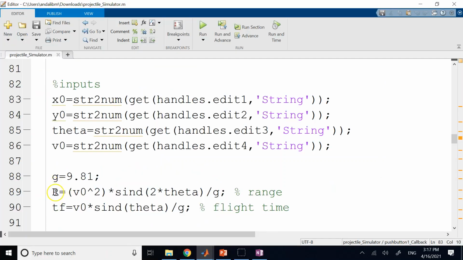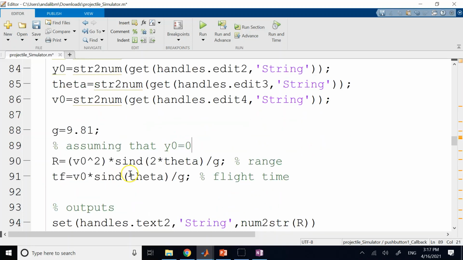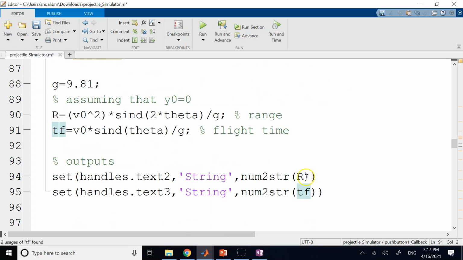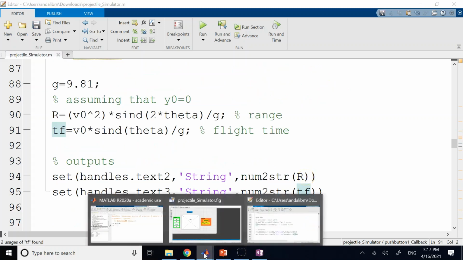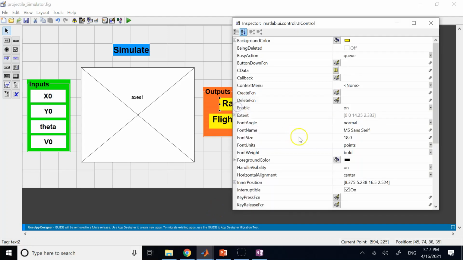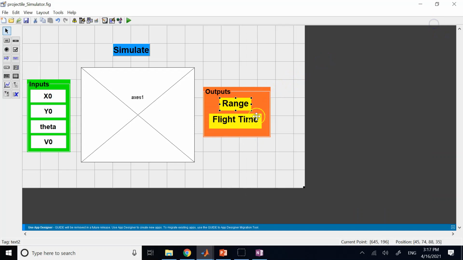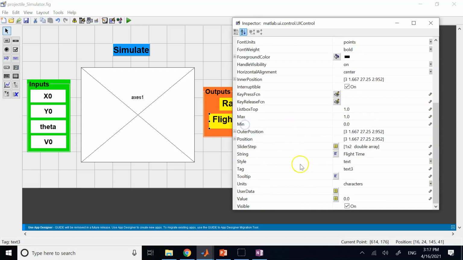And now, again, assuming that, as I told you, y naught is 0, I can get the values for r and tf through those 2 formulas, and I can now directly show them onto those 2 windows here, this one and this one. And their names, again, their tags are what? One of them is text2, the other one is text3.